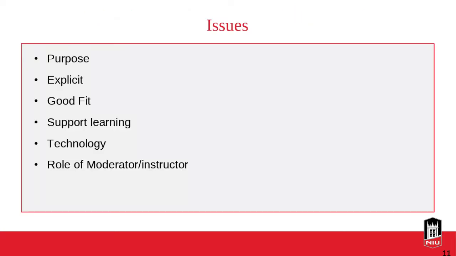Okay. So I'm not sure whether everyone has had the opportunity to actually run breakout groups, but I want to identify some considerations, some issues that people need to be aware of when they are beginning to incorporate this in their teaching. So what are some of the issues? Well, first of all, you want to ask yourself, what is the purpose of the synchronous breakout room session? Say you have a face-to-face class that's no longer meeting face-to-face, you're online, and maybe in your class you did have these breakout sessions, where you would have people go to different parts of the classroom, maybe even have a few people outside the classroom, in groups, and work on something. So there needs to be a purpose, and not only that, but it needs to be clearly identified.